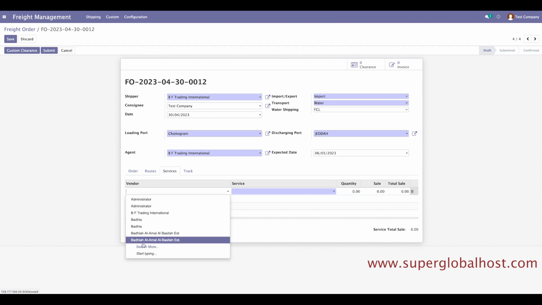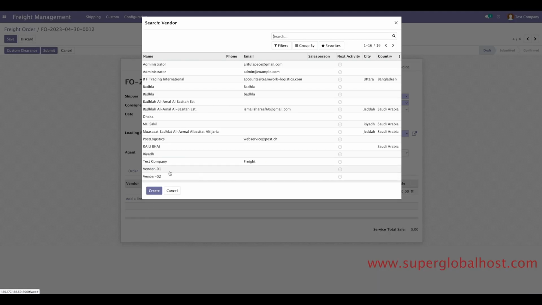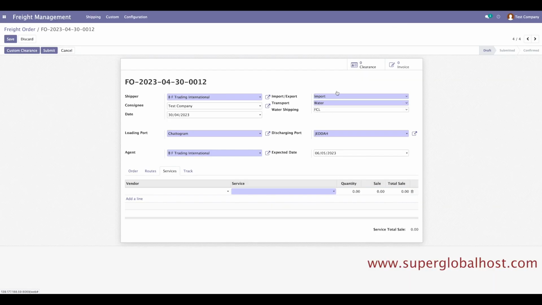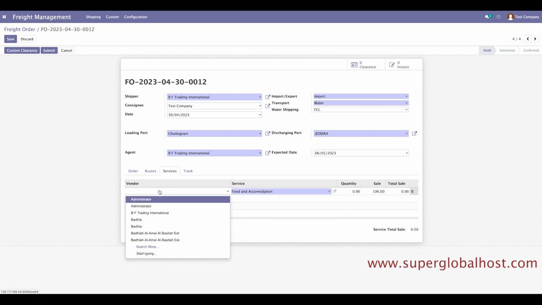For example, I set one service here. This is the vendor name, not services. For service, I set one food and accommodation, and for that we select the vendor, where we need to give the money.